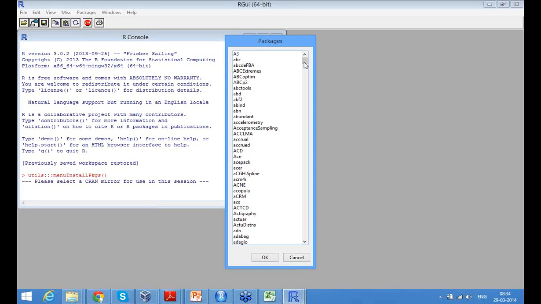These are all the different packages in R, and you don't need to know what each one of them means. It's difficult for any one person to know all of these. But let's say I want to download the A3 package. I just select A3 and click OK. It will install that package on my machine. Or let's say any other package.